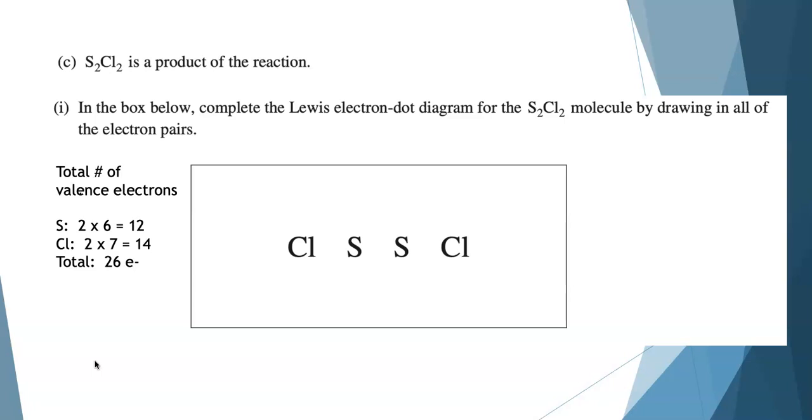When I go to draw my structure, and they already gave us the skeleton, I need to make sure all 26 electrons are included, that everyone's got an octet if I can make that happen. I started with all single bonds between the atoms, then I started putting in my other electrons and counting. I started putting in the lone pairs. When I'm checking, I've got all 26 electrons represented, everybody's got an octet. This is the optimal structure for this molecule. You weren't asked to consider formal charges when you drew this. We were looking for all the electrons being there and it being an acceptable Lewis structure obeying the octet rule.